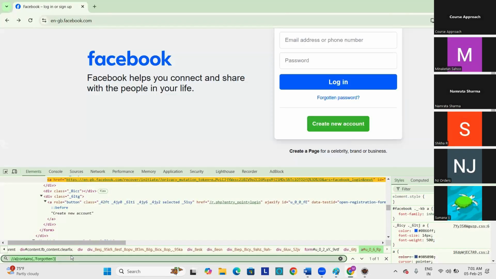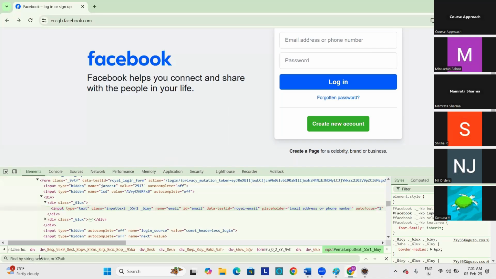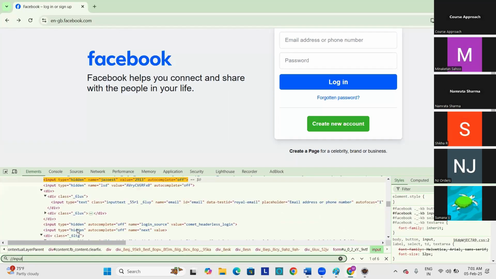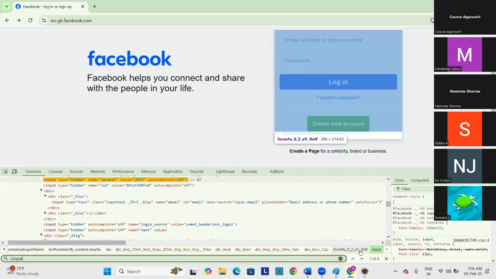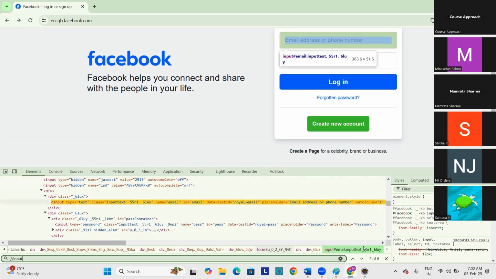See, for example, I'm using a relative XPath with the index, like input. I'm using input as the index value. See, this is a relative XPath. You can see here we are having one of six. In some cases you will be unable to locate an element. In an extreme case you'll use this, because it is not recommended to use every time. In an extreme case you will use this if you are not able to uniquely identify an element.